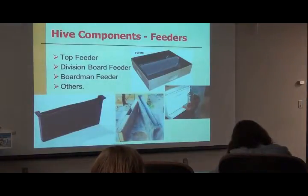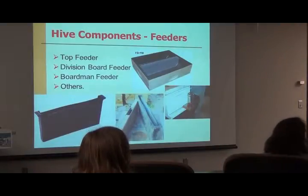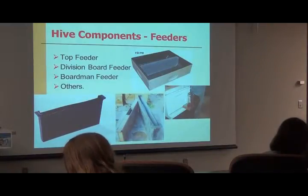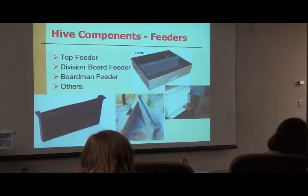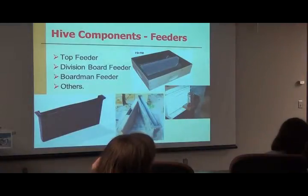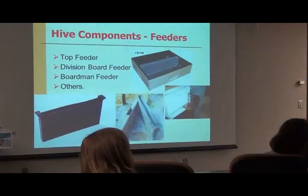There are top feeders. There are Boardman feeders, which are what we used to use to feed little baby chickens, a fairly simple design. These go into the front of the hive, as shown in the bottom right-hand corner there. Or a top feeder. This one's manufactured by Man Lake. It's largely just an open container that allows you to pour the liquid into. It goes on the very top of the hive, and the bees come up from underneath to get the syrup out of it. It would sit actually just like that.